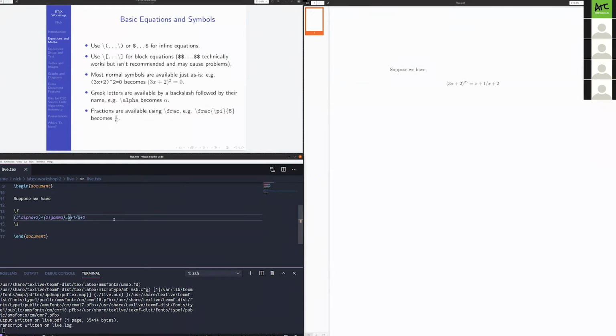And that's where we have backslash frac, and we have our curly brackets around the x plus 1 and the x plus 2. And there we go. You can have as many of these nested as you want. So let's say you wanted a repeated fraction here, plus x plus 3 over x plus 4. The fraction is getting a bit unwieldy now, but LaTeX can still handle it just fine.